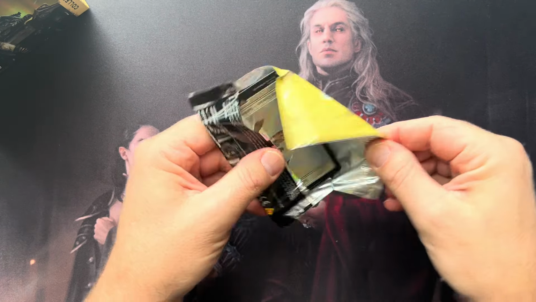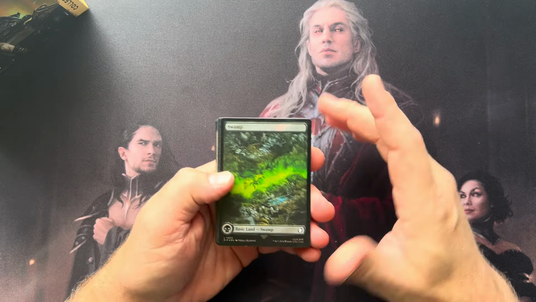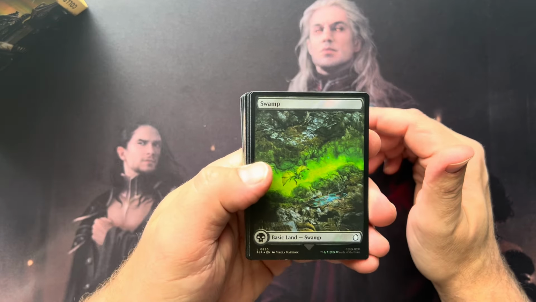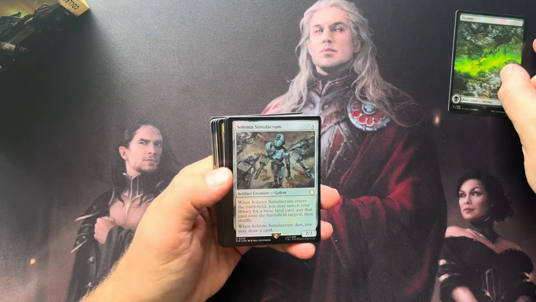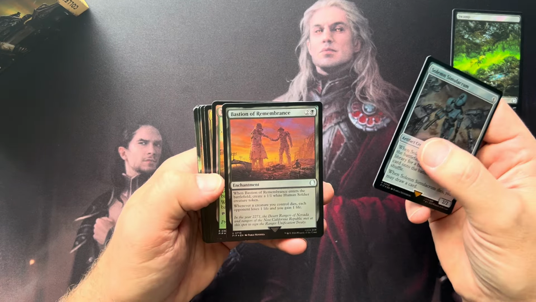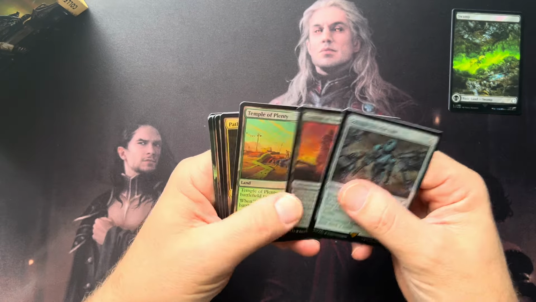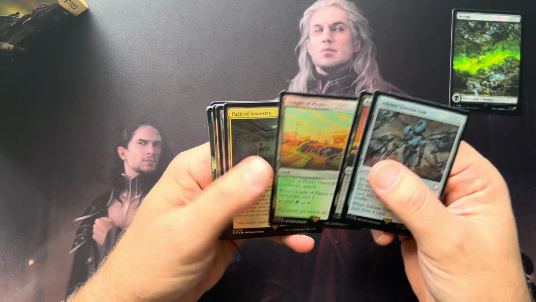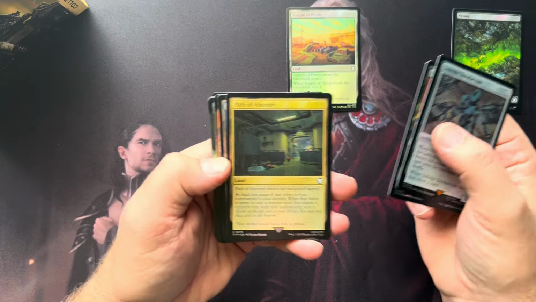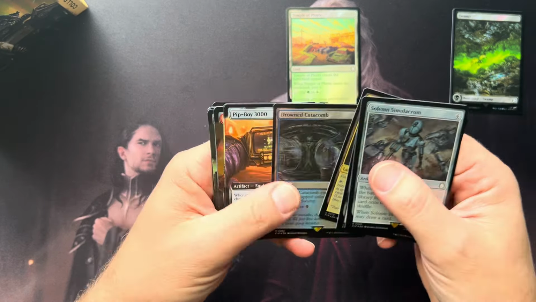Of course, the cards we're looking for are the Surge Foil. Oh man, that's a nice swamp. Look at that. Beautiful. Oh, Sad Robot. Let's see, Bastion of Remembrance. Man, I run that in my Edgar Markov deck. Look at that. Temple of Plenty. There's a rare. We got a Path of Ancestry, which is nice. Drowned Catacomb, which is another rare.